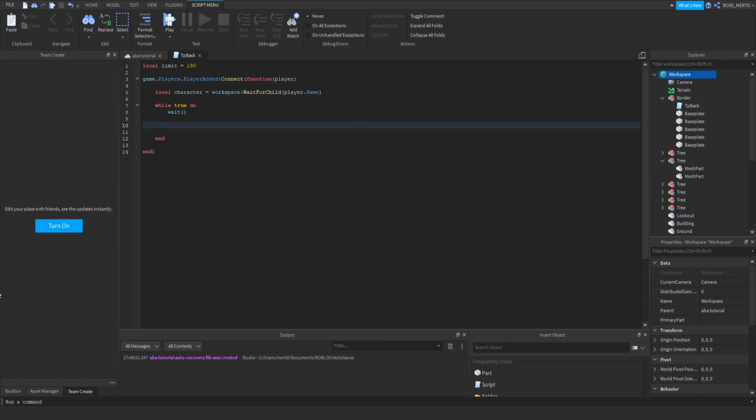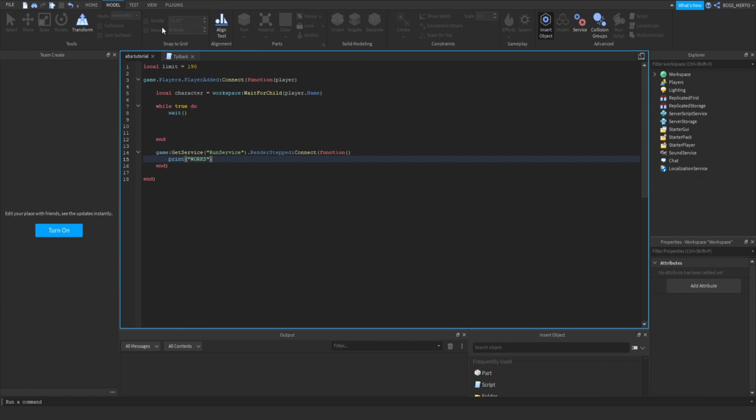And I'm not sure about other methods. So I have read that game:GetService RunService RenderStepped. No, wait. Yeah, game:GetService("RunService").RenderStepped is a thing as well, but I think that this one can only be used on the client, but I'm not sure.